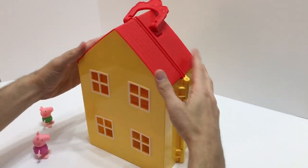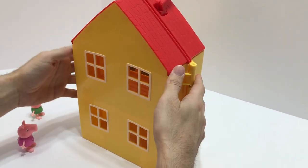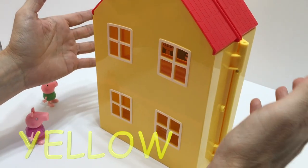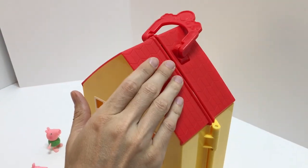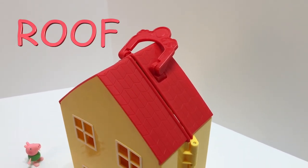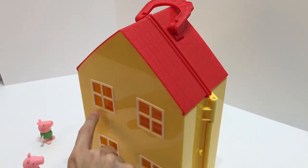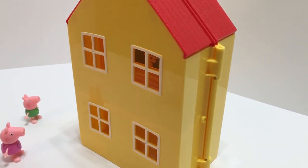Look at Peppa's really big and really beautiful house. This is just gorgeous. Now, what color is Peppa's house? That's right, you guys. It's yellow. Now, what's this part called on top of the house? That's right, it's a roof. What color is the roof? You got it, the roof is red. Hey, that was great. And what are these squares called on the side of the house? All these squares. You guys are smart, that's right.